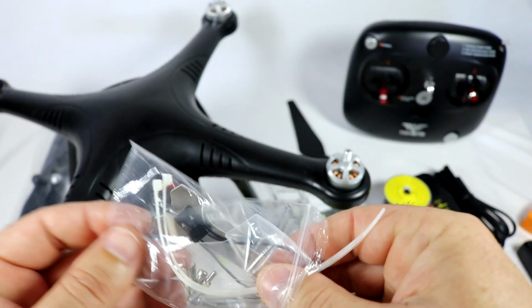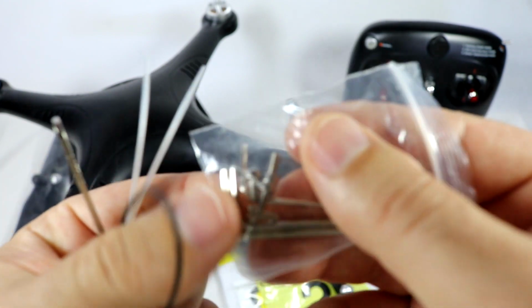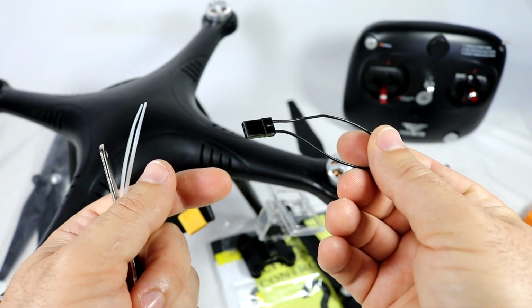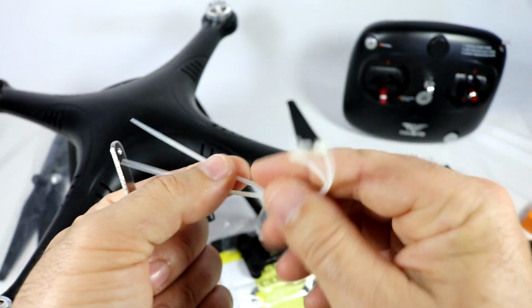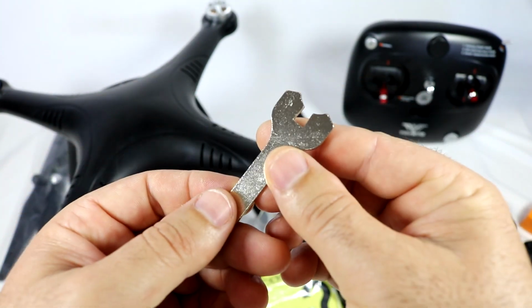And it looks like what we're getting in the bag here are a few Allen wrenches and the screws in order to put on that camera mount or a gimbal. Then you have this bind plug. They give you a couple little zip ties. These may be if you're going to mount up a gimbal on the bottom here. You can do some wire management with these zip ties. And then it's just a propeller wrench.